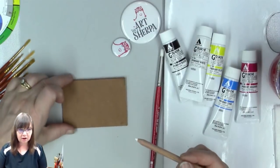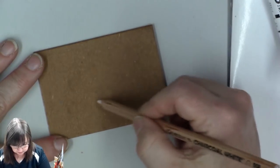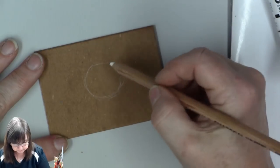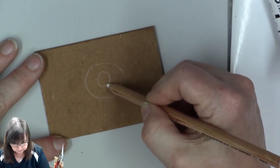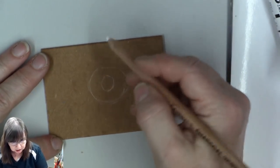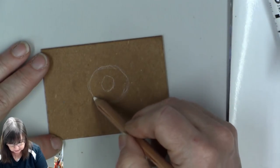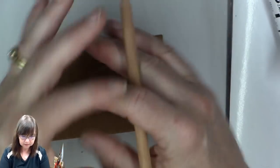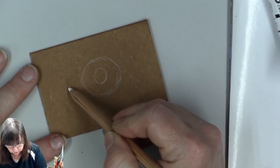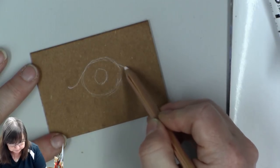All right, I'm going to draw right on this card with the chalk pencil. I'm going to draw this in, basically putting his whole iris right here. And that's the pupil right there. The full eye on any creature is actually a sphere. It's a ball. But then the rest of your eye coming on gives you the shape.